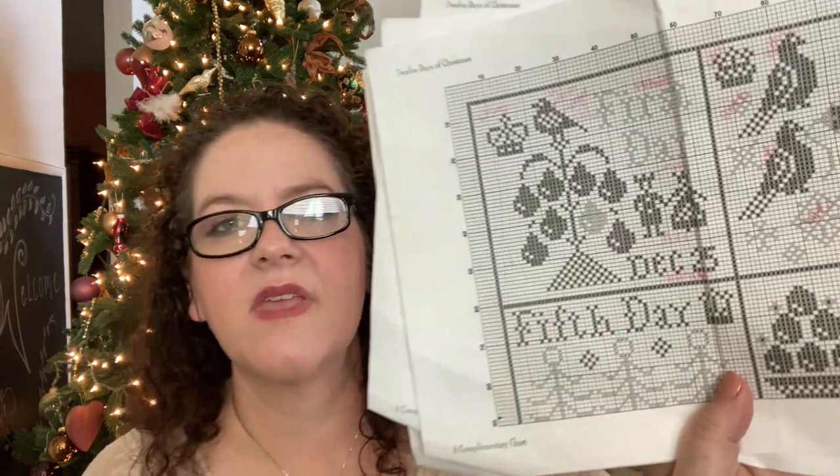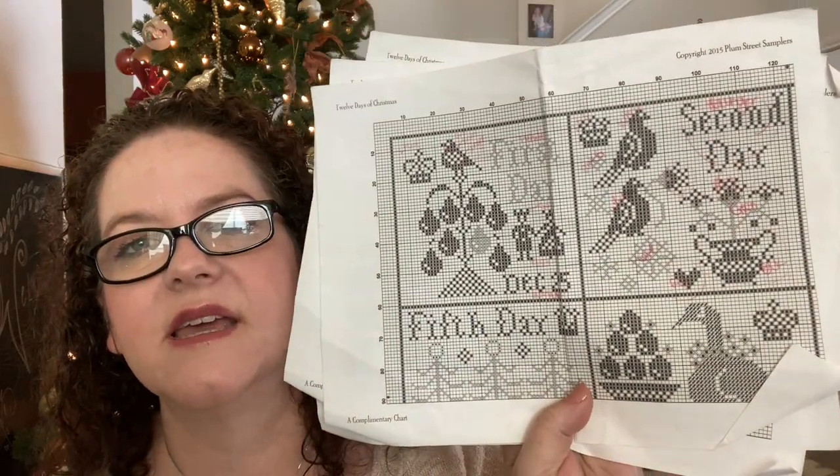I'm doing it as individual ornaments. I'm trying to find day one. Here it is, first day. That is what it looks like in the chart. I don't have a picture of it, I don't think. But like I said, people do it different ways.